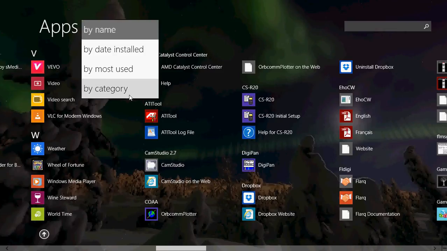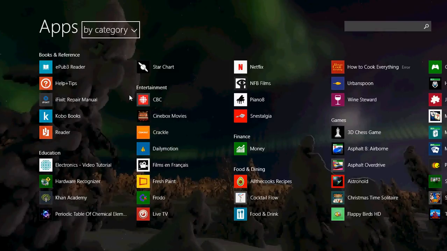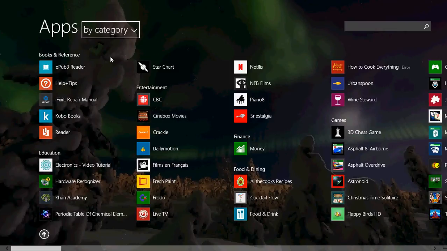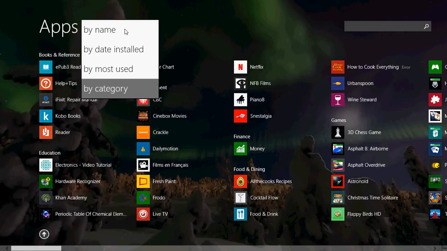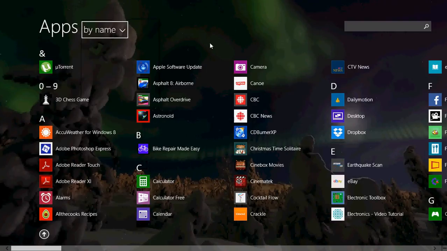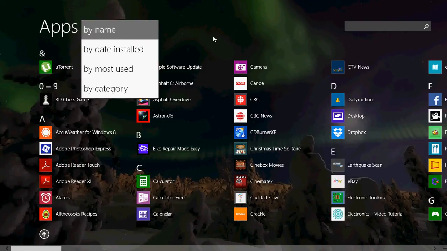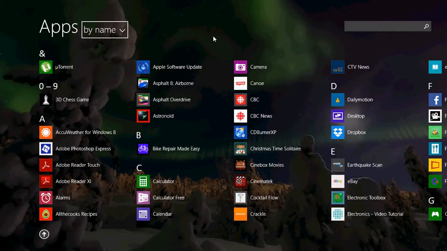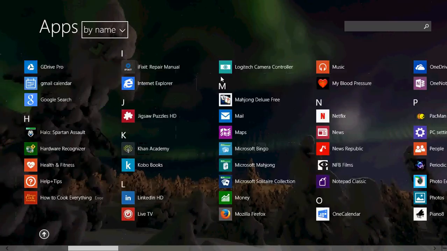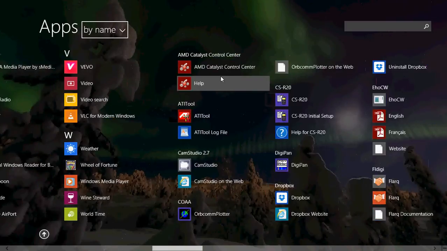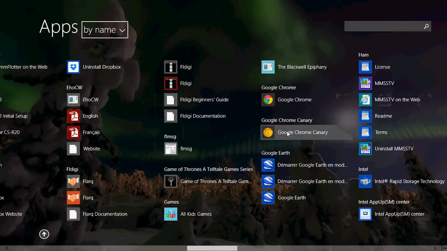Unfortunately, it would have been interesting to have the possibility to click by programs and by apps to make a difference between both. But if you go by name, you'll see that the first set is the apps, the second is the programs. So this is where you see everything installed on your computer.